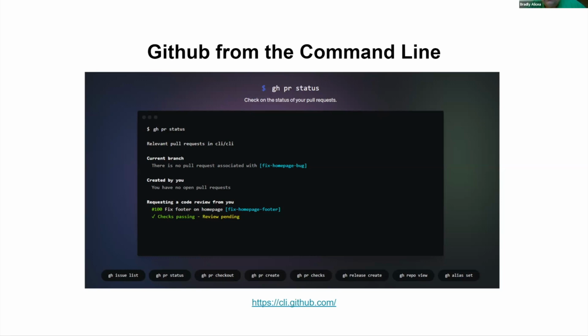Now you'll be using a web interface, and I'll show you what that looks like in class. But this is using GitHub from the command line. If you're familiar with command line interfaces, this is basically what it looks like. You have to download a client through cli.github.com, and you can get started there. There are different commands that you use to do some of the similar things that you do in a graphical user interface by pointing and clicking on things. So this is something you might be interested in. It gives you a higher level of control, so you can do a lot of things with respect to managing repositories and things like that.